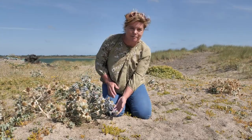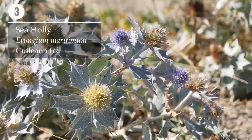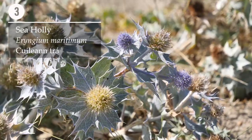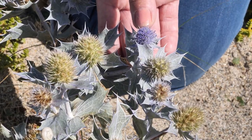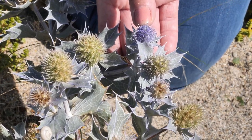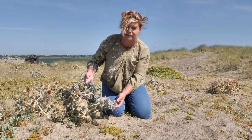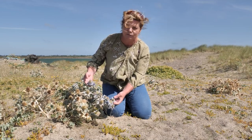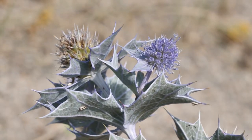This stunning plant with the lovely blue tinge to the foliage is Eryngium maritimum, or sea holly. It's one of our most stunning native plants. We also grow Eryngium in our gardens, so a lot of people will be familiar with it. One reason it's thought to be now extinct on some coasts of Scotland and England is that people may have collected it. It's quite rare, a threatened species, and found in very few localities around the coast.